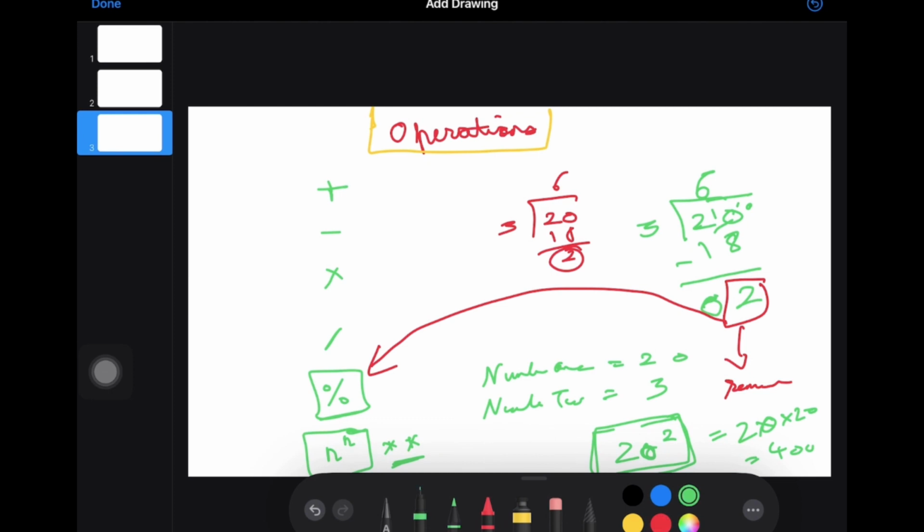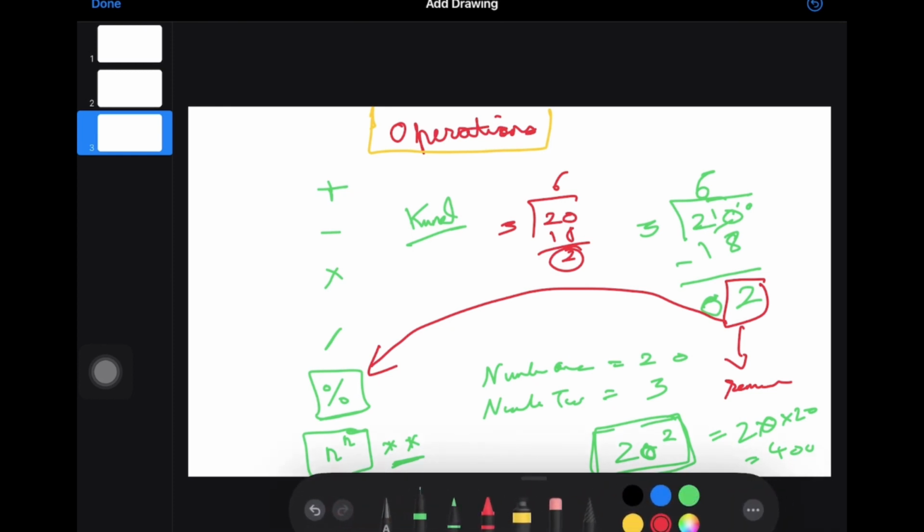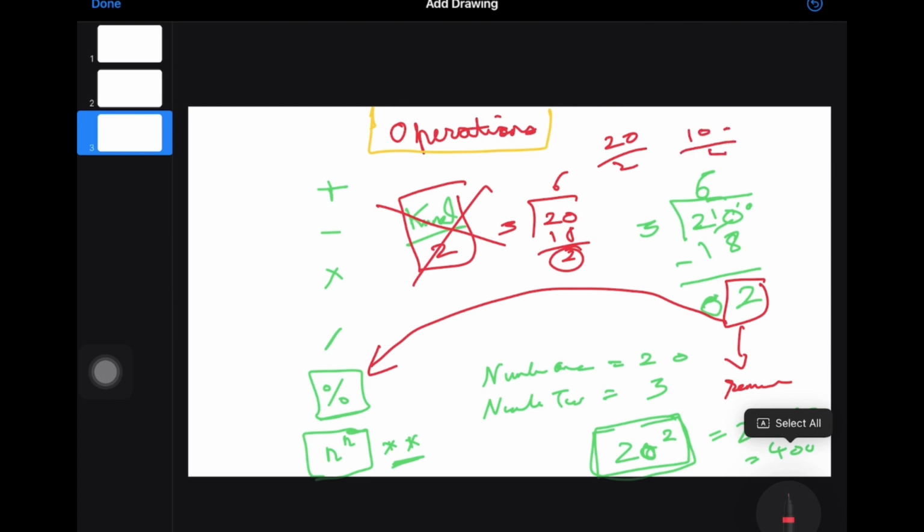For example, if you want to divide, let's say, "Kunal", a text, that means it's a string, by any integer, let's say Kunal divided by 2, just imagine, can it be possible? Of course not. You can of course divide 20 by 2, you can divide 100 by 2, so you all know that it will be divisible, but a text you cannot divide, right? So just use your common sense there.